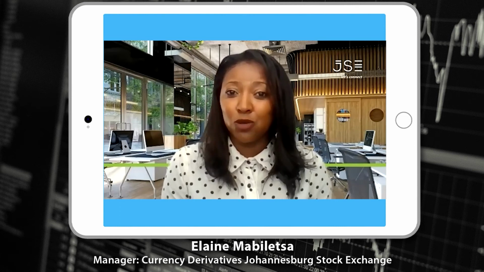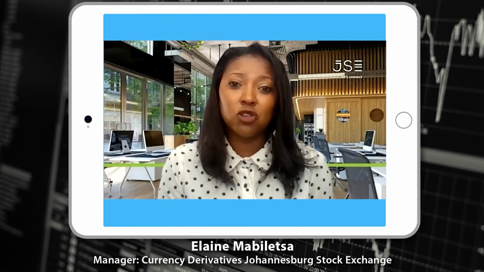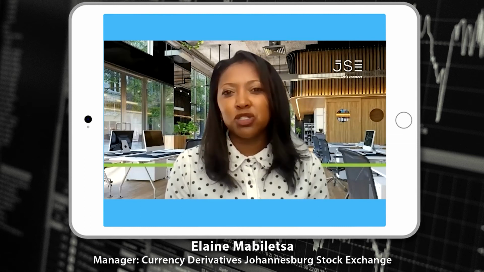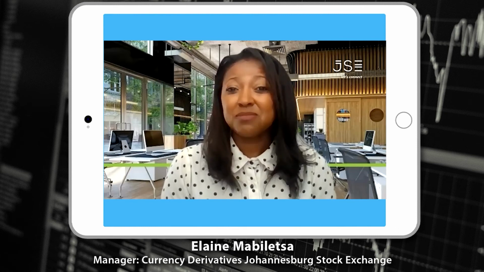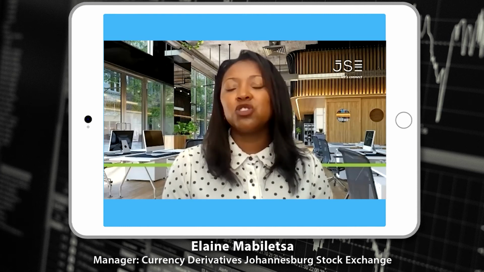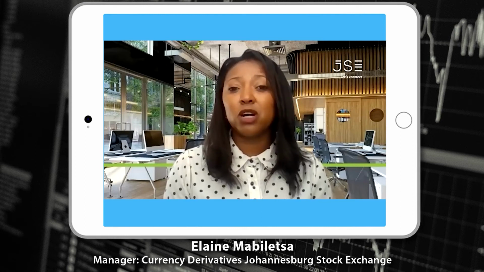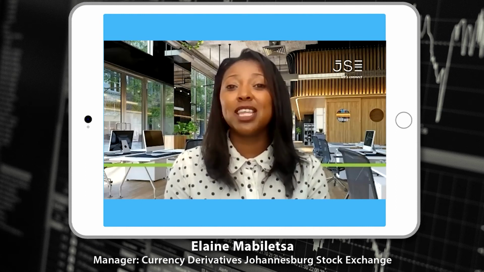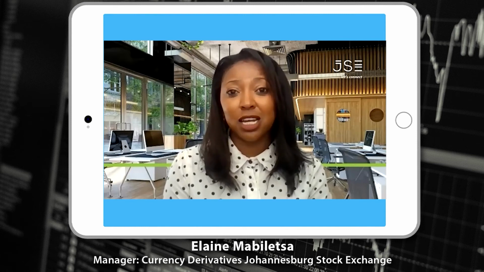But the outlay that would be required from a JSE perspective is your booking fees when you first enter into these contracts. But we also have a deposit, which is in essence a deposit of good faith that is required for our members, which is called a margin requirement. At this point, that is about 6.7% of your exposure. So staying with the example that I used of $100,000, currently for hedging that amount of dollar risk, you would only need to put an outlay of 100,000 Rand to ensure that you are guaranteed settlement on the expiry of your contract or when you need to exit that contract.